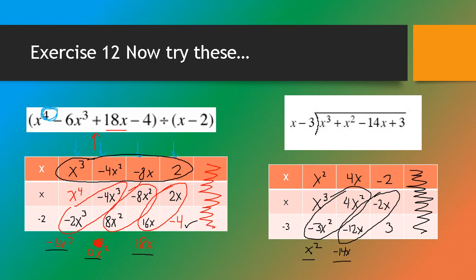But, oh boy, I have a problem. I was hoping to get a 3 here at the end, but I'm actually getting a 6. What does that mean? Well, that means that our division has a remainder. I'm getting a 6, but I really wanted a 3, so I have a difference of 3. I have a remainder that I need to account for in my division. All that means is that the division doesn't go in evenly, right?